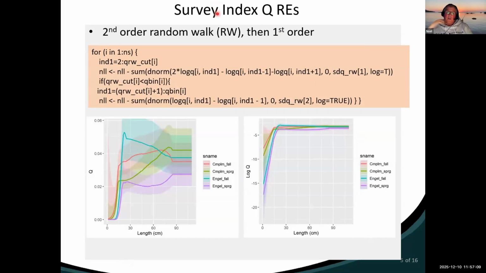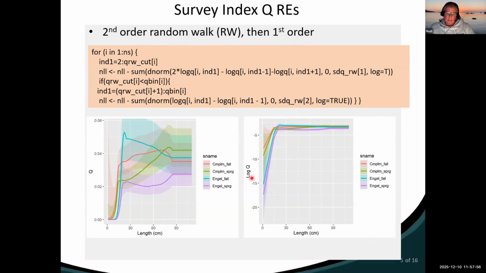The survey cues in this model, I used random effects for those. The cues were length based. We had 110 length bins, so quite a few cues. Basically, I used a second order random walk for the smaller sizes, and then a first order random walk for the larger sizes. This follows the same philosophy. A first order random walk is happiest when the process is just constant, whereas a second order random walk is happiest when the process is linear but not necessarily constant. So this is just the RTMB code I use to achieve that.